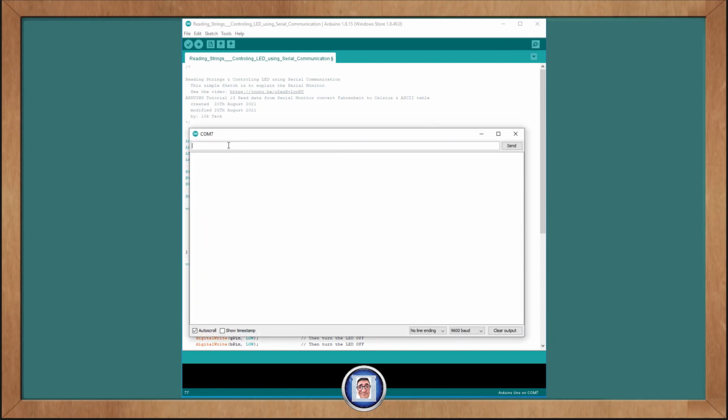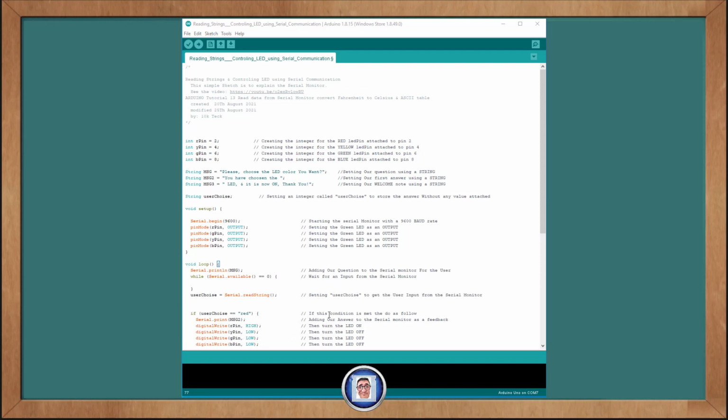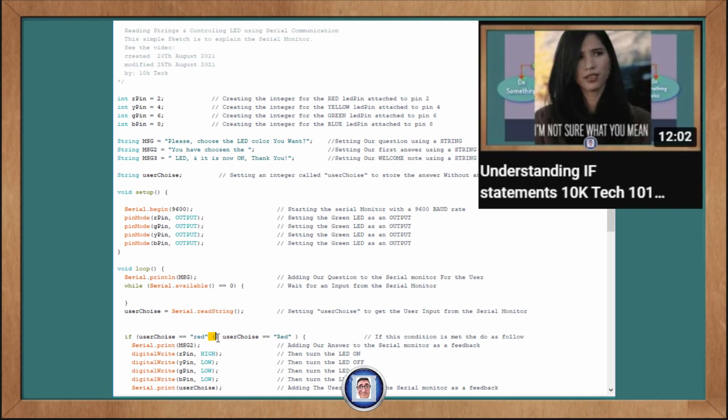But imagine now that the user does capitalize the first letter of the words. I can show you this will not work here, you see? No worry, there is an easy fix for that. And this is by adding an OR in here, because case matters in these things. So what we need to do, if we know someone is going to capitalize that, well, we need to add those bars, you know, for the OR. You learn this in my if statement video.